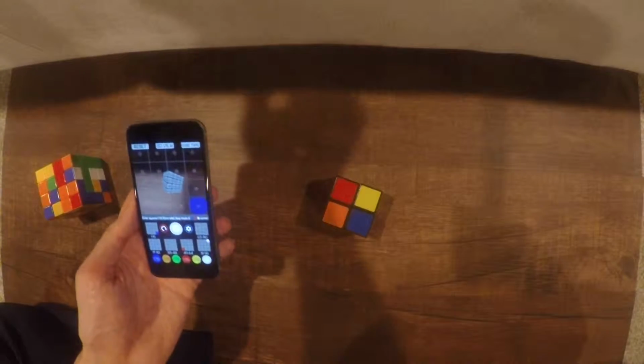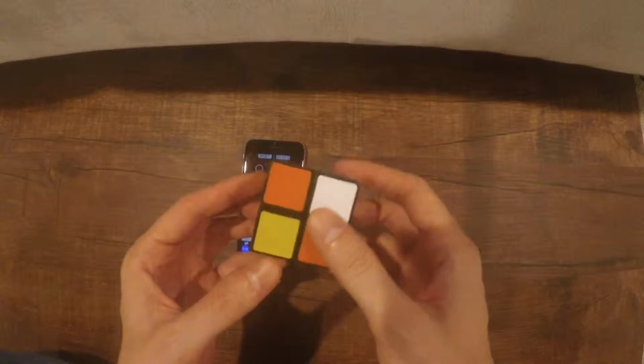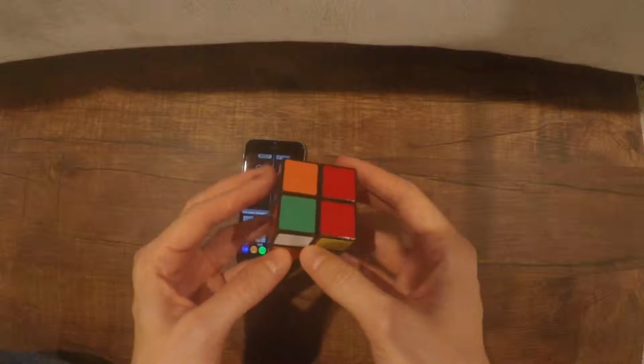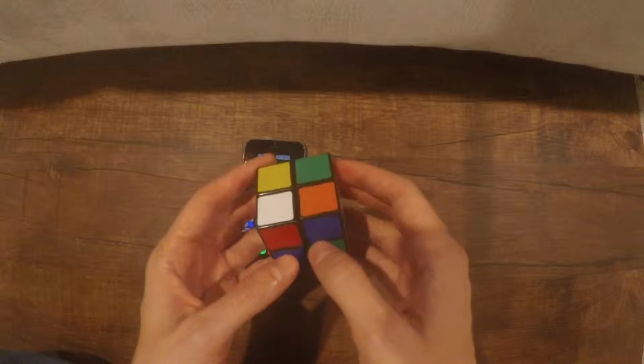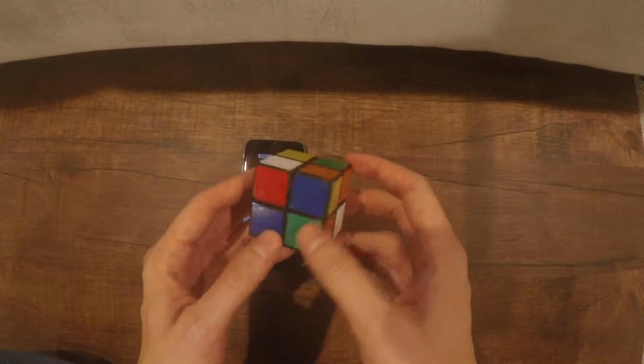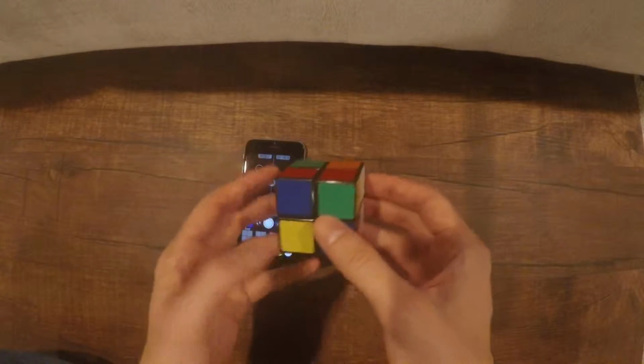Hey there folks, I thought I'd dedicate this tutorial to entering the 2x2x2 with the camera. The reason I wanted to do this is because I worry a little bit about the difficulty of you getting the orientation right, especially because I can't orient you to a center square like with the 3x3.